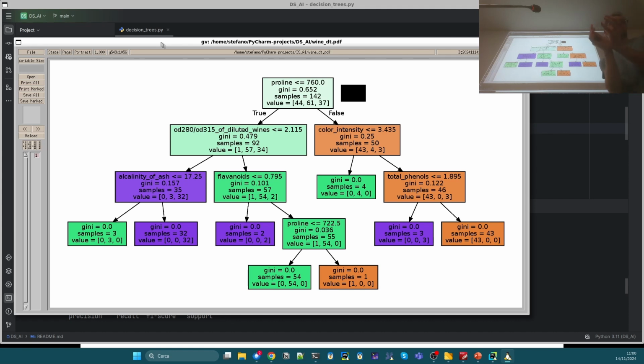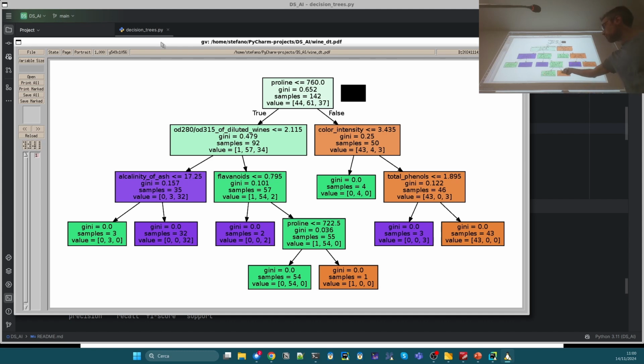These are small data sets, to keep the training time reasonable. Here we have a few samples, here a few samples, here a few samples. In fact, not because of the samples but because of the Gini index, this is not split anymore, this is not split anymore.